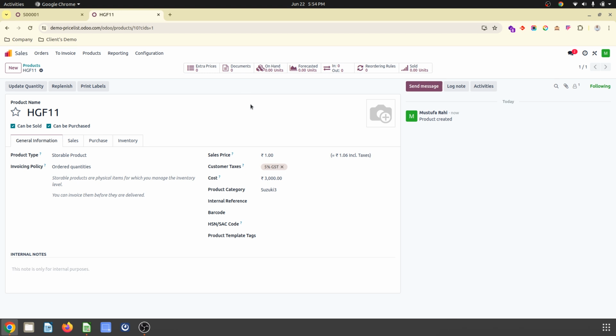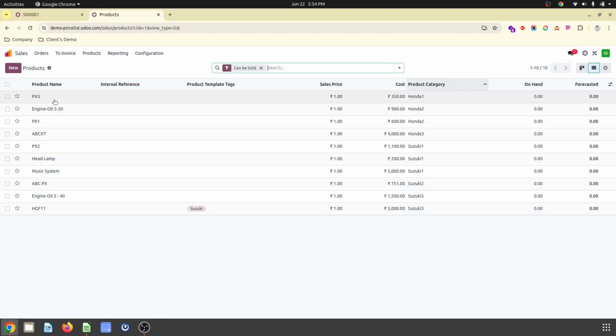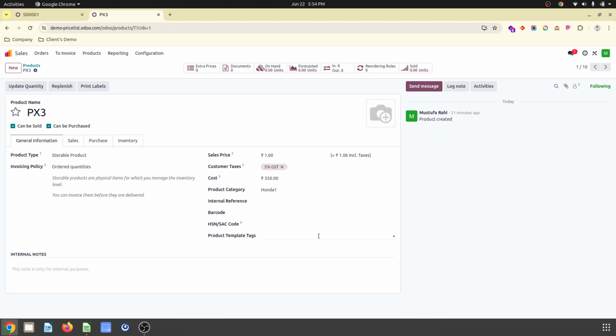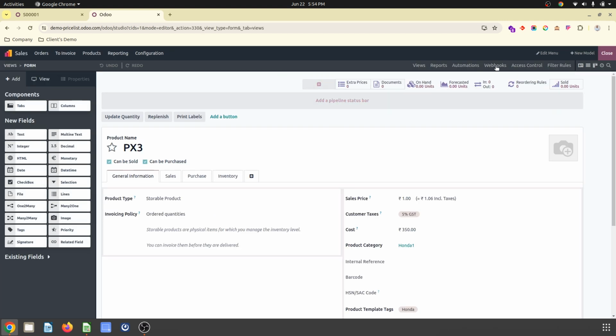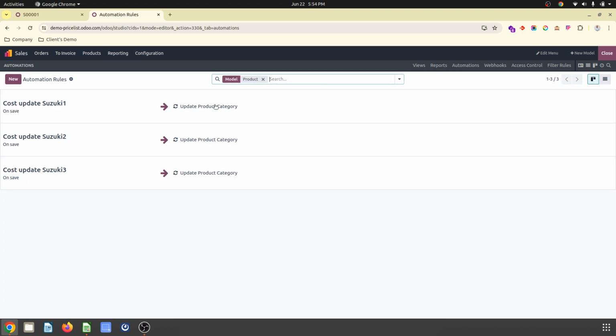What I have to do is create some more layers, because Suzuki 1, 2 or 3 are the logic. I have to mix it up with product tag. So if the product tag is Suzuki, it should go, so we can improve our logic. And then Honda will go to Honda, and based on that it can trigger. So now we have to create one more logic in automation.